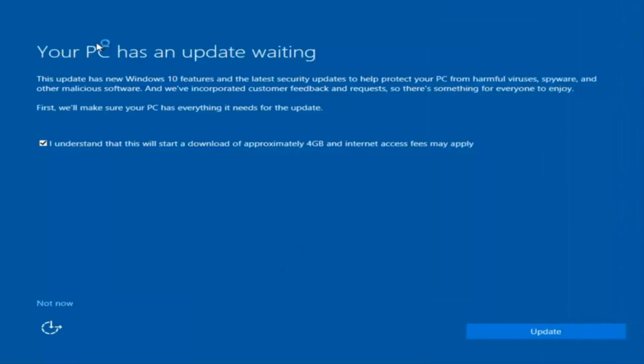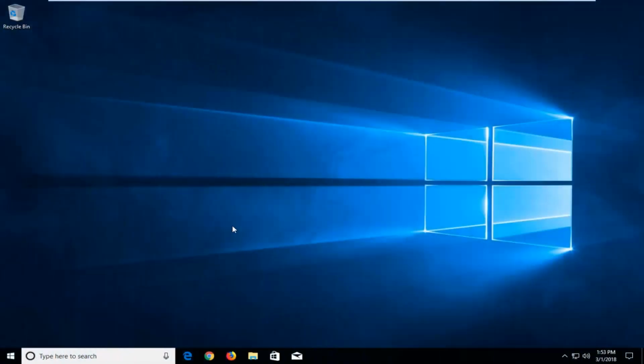Okay, so we actually have an update waiting, but I'm not going to select that, so I'm going to do Not Now, bottom left. Okay, everybody, it looks like our Dell Latitude E6400 computer has finished up the factory reset. So at this point, feel free to reinstall any applications or programs you had to remove or uninstall through that process that we just went through, as well as I would suggest creating any restore points and backups you guys deem necessary after you've done that.